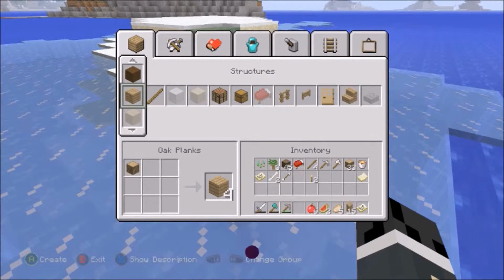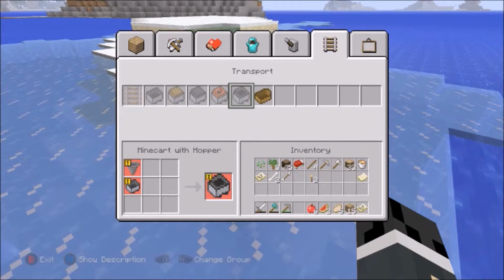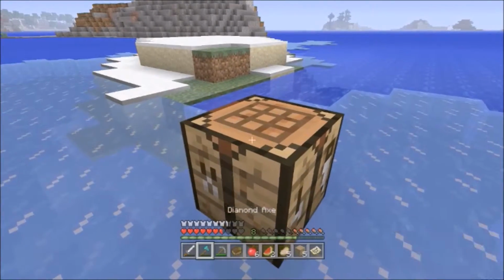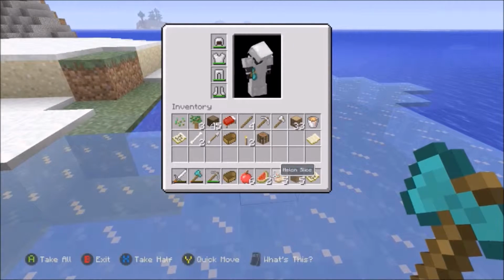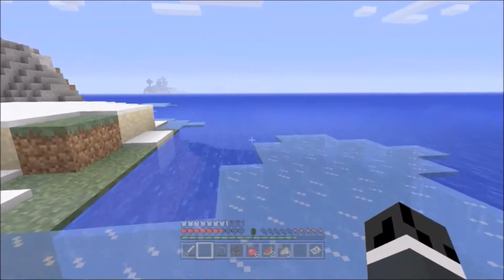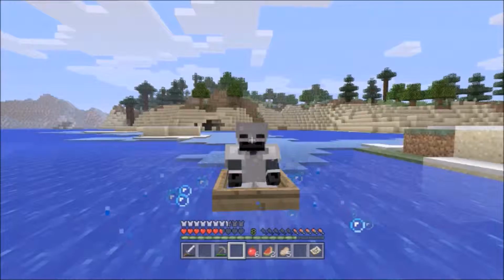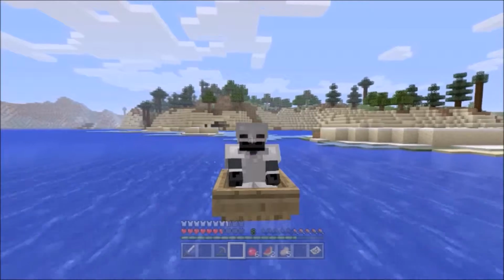Oh, we need more wood, I can tell that for a start. And we'll go across to travel, transport, make a boat or two. And we'll chop this down. Did we pick that up? Get rid of this. And we can get rid of this. We shouldn't need this. And off we go again. We'll sail away some more.